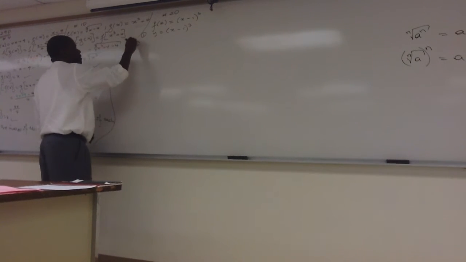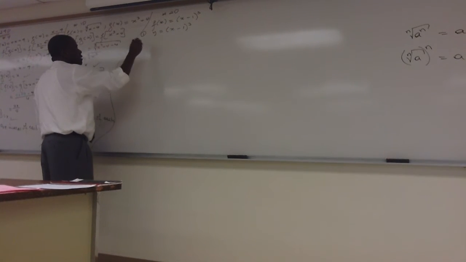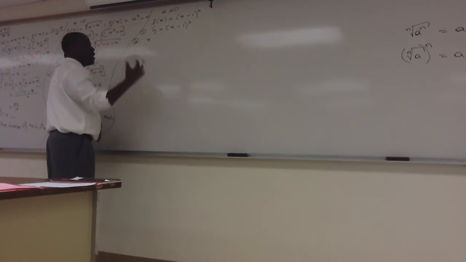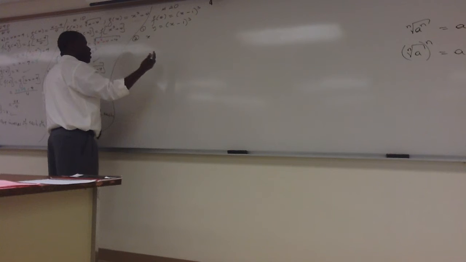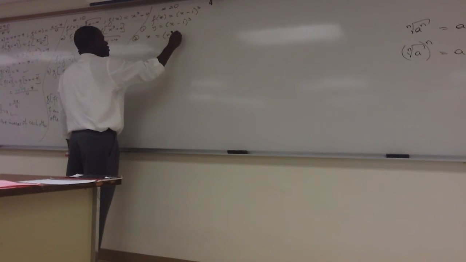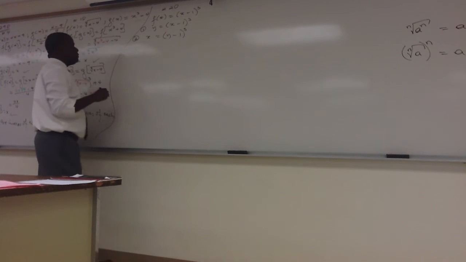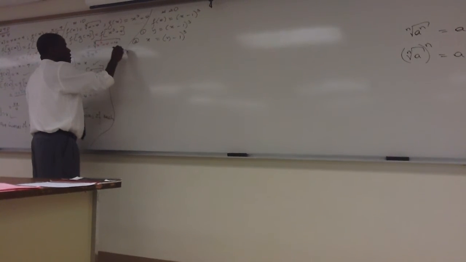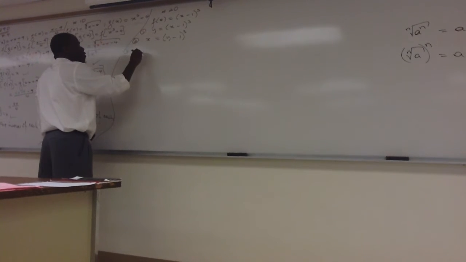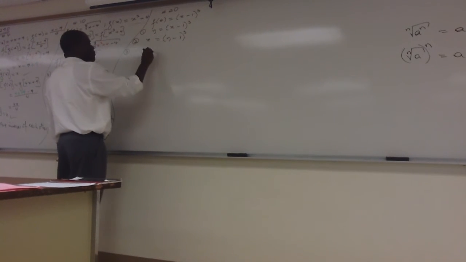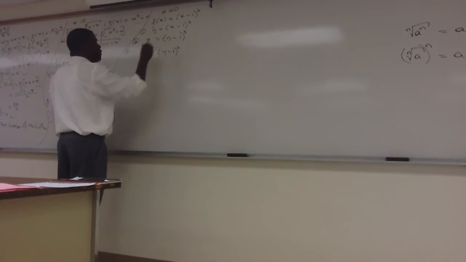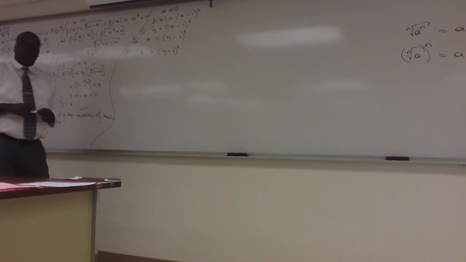What's the second step? Interchange x and y. That means wherever you see x, you replace it by y. Wherever you see y, you replace it by x. That's what we call interchanging them. So this is x equals y minus 1 cubed. What's the third step? Solve for y from the second step. That means I will always encourage you to copy the second step over. Whenever you're getting to that point, copy the second step over. Then you solve for y from there.